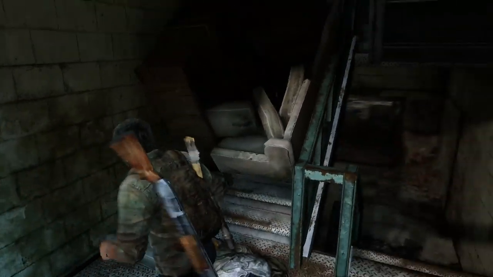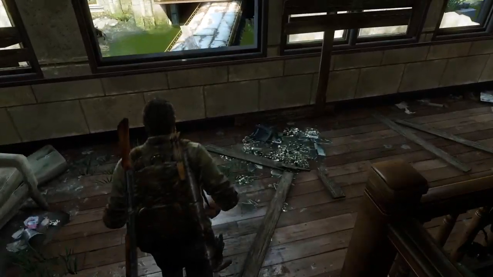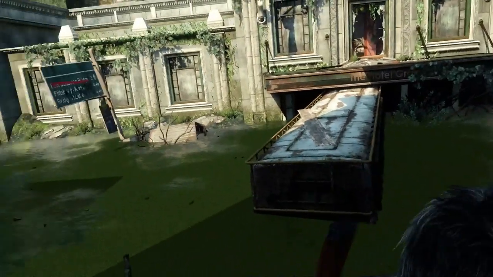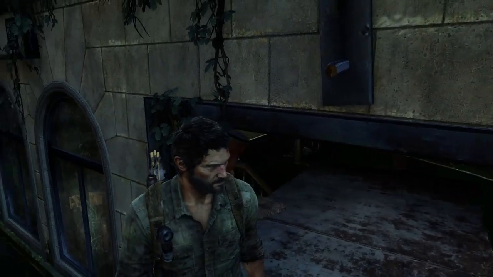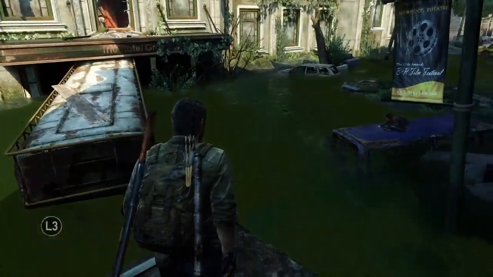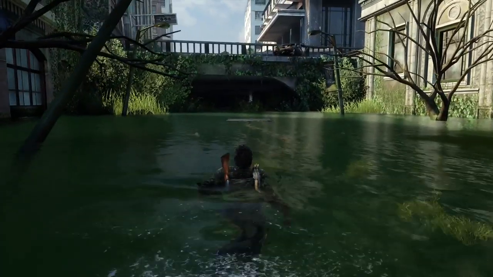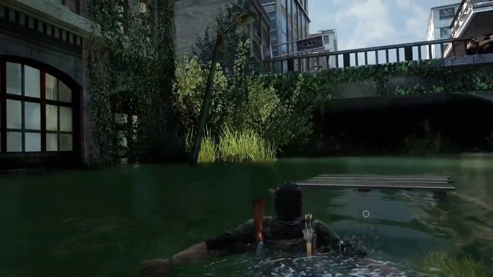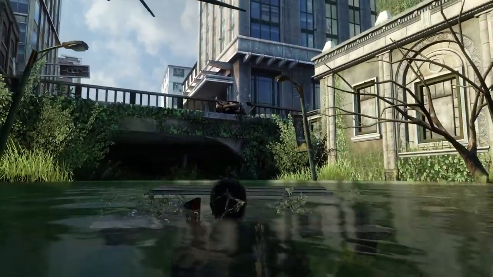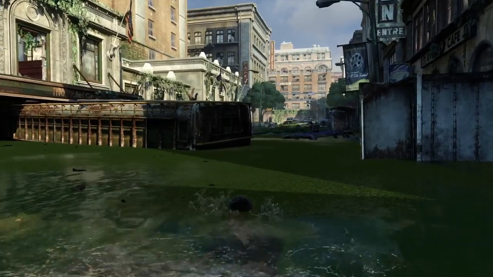Up again? Never mind. Can I just jump out this window? Hey, there's one of those floating raft things again. Can we use it? Oh. Can I not just pick this plank up and carry this plank over here? No? Guess not. Yeah, I see the thing. Uh-oh. This can only be bad. This place is very bad.